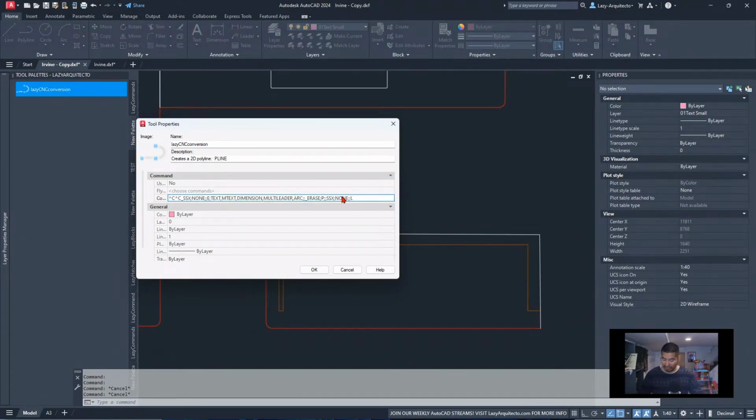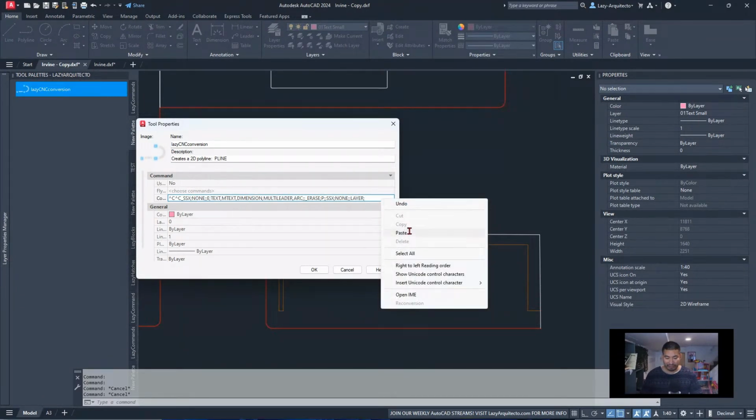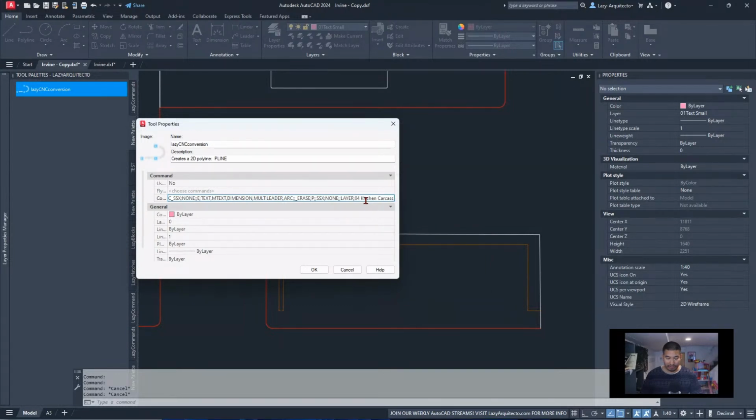And in this case, my item is not going to be a text, it's not going to be an M text, it's going to be a specific layer. So I'm going to say layer. In this case we need to put the name of our layer, and I'm going to paste that because I just copied it, and press enter to accept that a couple of times, right? Similar to what I did over here.